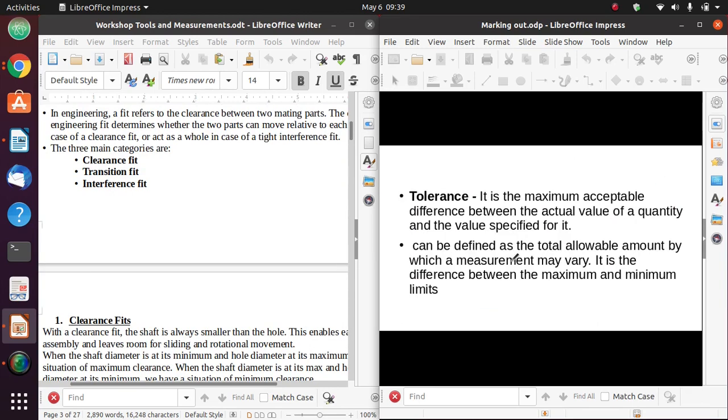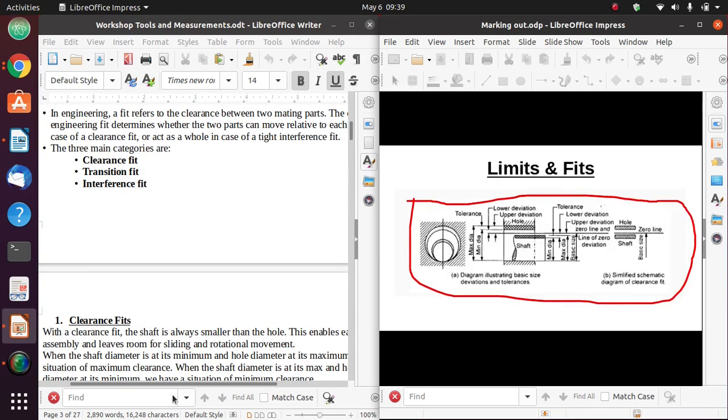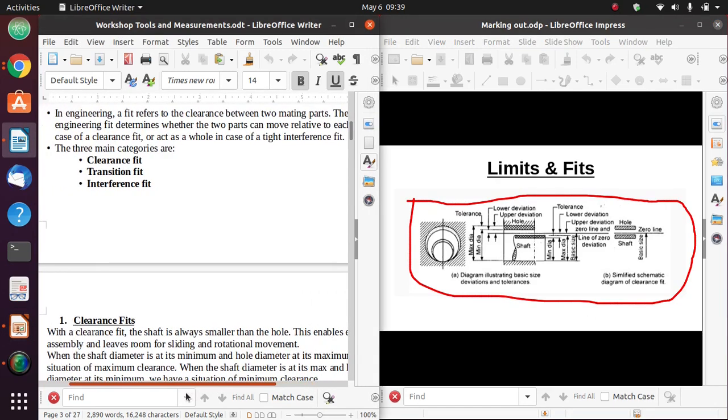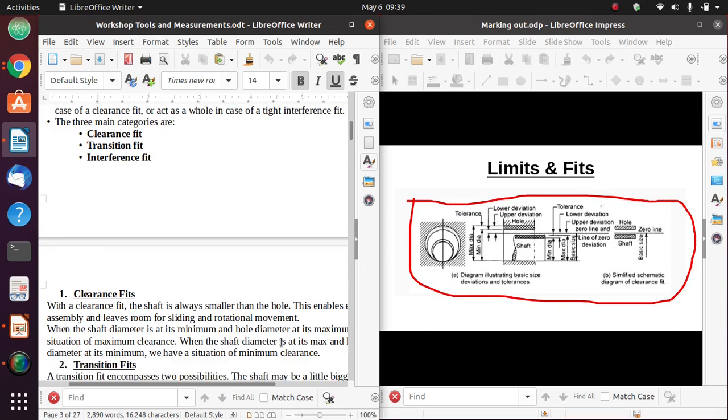So this enables that assembly to be assembled easily and leaves room for sliding or rotational movement, depending on the type of mating parts that you have. But you'll find that one part is larger than the other, so that it enables those parts to move. And in this case, the shaft diameter is smaller than the hole diameter.